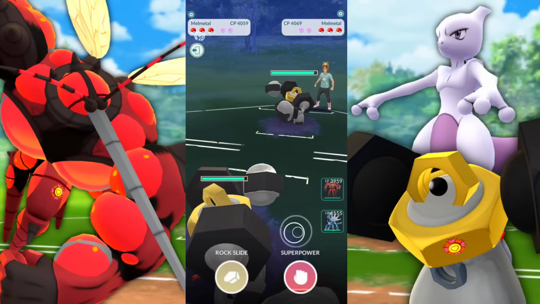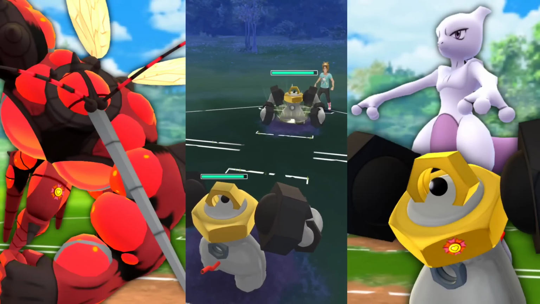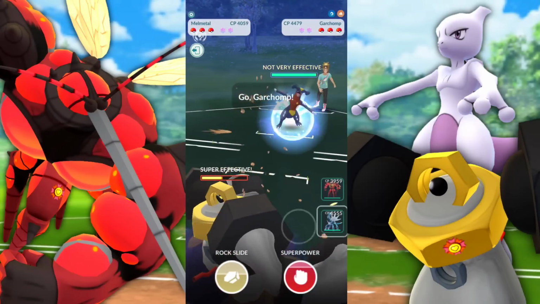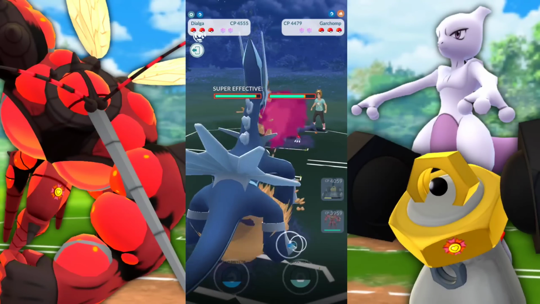All right, next battle. Let's get into this here. I'm going off on that ramble tangent. So we got a mirror match. They go straight for the superpower, which is fine. And I didn't throw because I suspected them to swap.